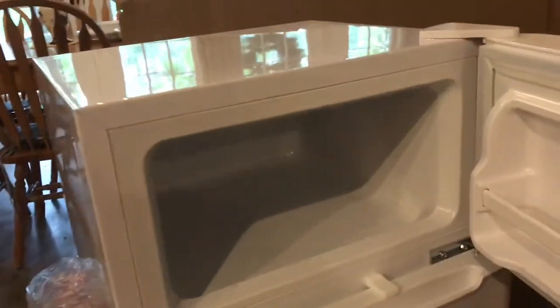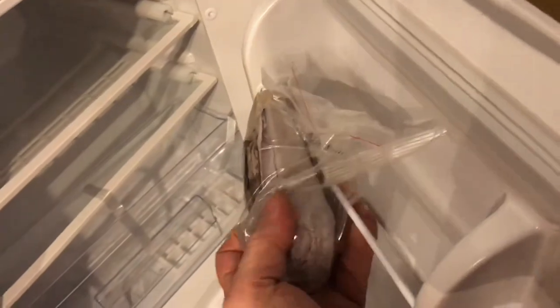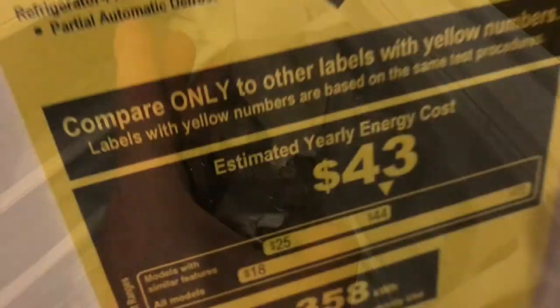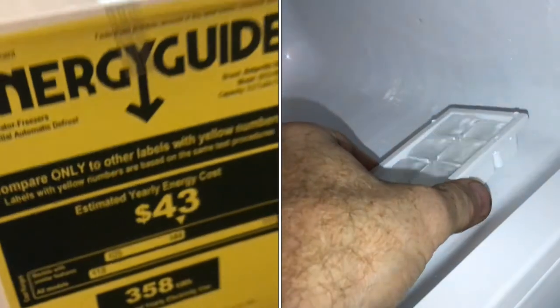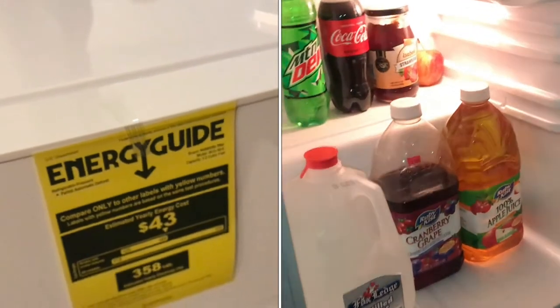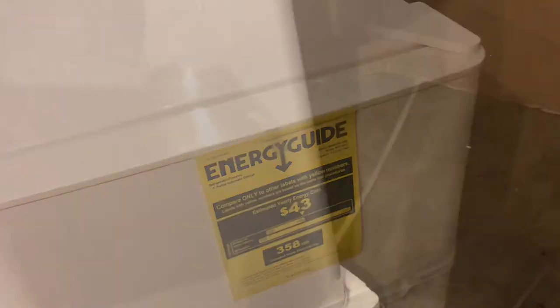Here's that nice big freezer, and the refrigerator is not quite as big, but that's okay. We'll pull out the hardware, and this hardware is pretty hard to put on — I'll show you that a little later. The average cost to run this is about $43 a year. Other refrigerators around this size run a little lower, but I'd imagine the larger freezer costs a bit more to run — and that's what we wanted.